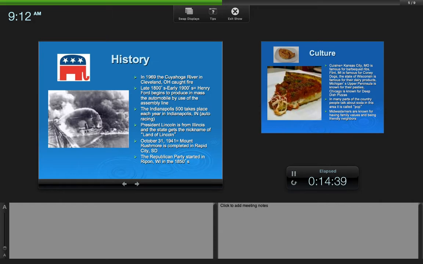In 1969, so a little over 50 years ago, the Cuyahoga River in downtown Cleveland, Ohio, caught on fire. Let me say that again because I know that's going to make no sense to you. Over 50 years ago, the Cuyahoga River in downtown Cleveland actually caught on fire. Now you're probably thinking, huh? Was it from a boat? How does a river get on fire? No, the actual river was on fire.